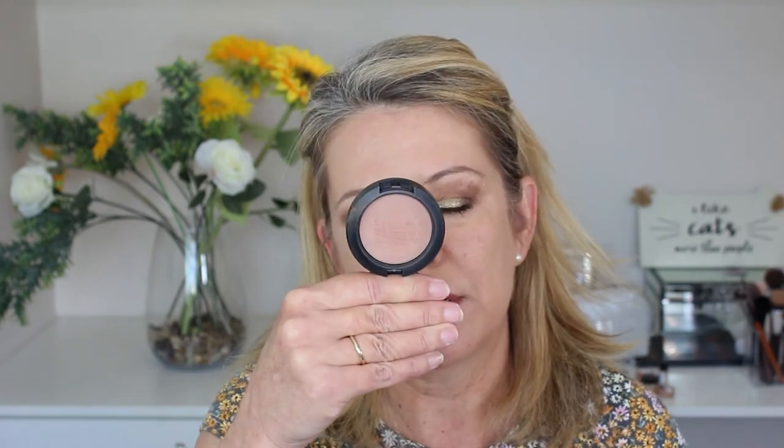For the powder side, I'm going in with a MAC blush in the shade Prism. I love this because it just gives you the illusion of a shadow — it has a little bit of a murvy undertone. Your bronzing shades will be a lot warmer and you can use a little bit of shimmer, but with your contour shade, you need to stick to a matte with a gray undertone. It's a little bit of trial and error to find a shade that matches your skin and gives you a contour without being very obvious.